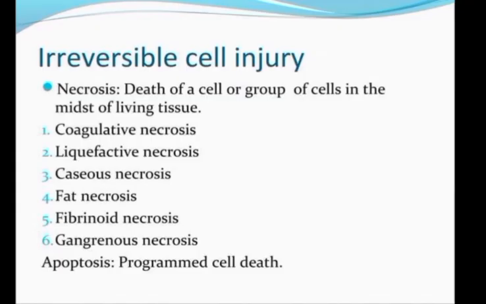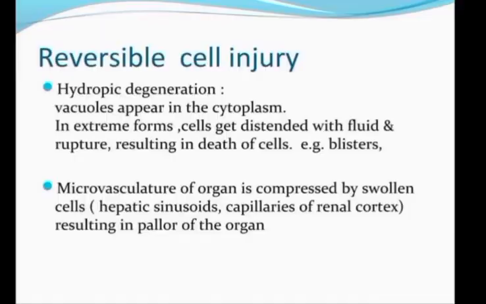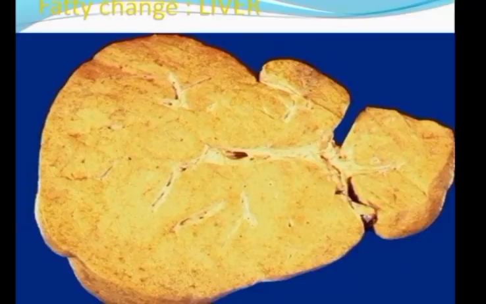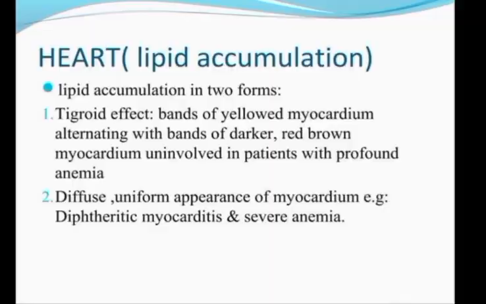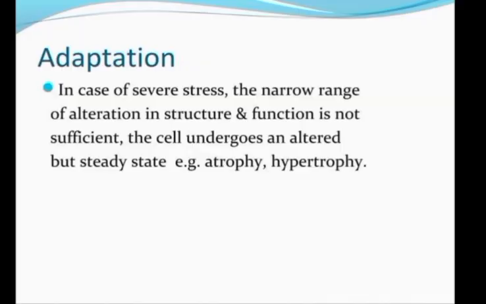Effects on different cell types. There are two types of cells: proliferating cells and non-proliferating cells. In proliferating cells, DNA replication is inhibited and the cells undergo apoptosis, meaning programmed cell death. In non-proliferating cells, DNA synthesis is inhibited, membrane damage predominates, and the cell undergoes necrosis. Example: neurons.